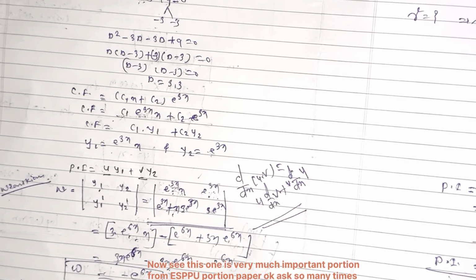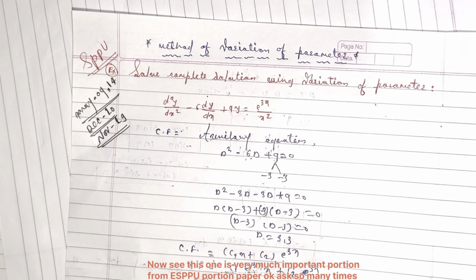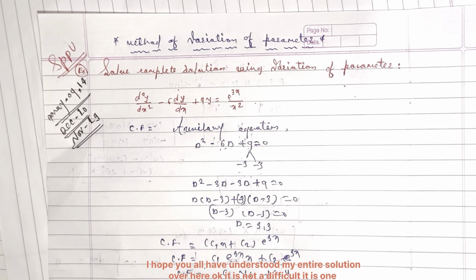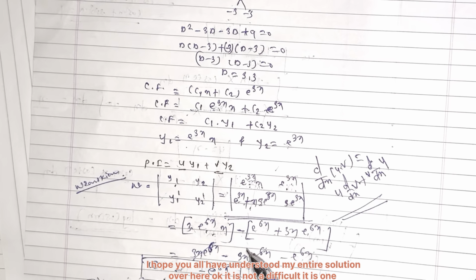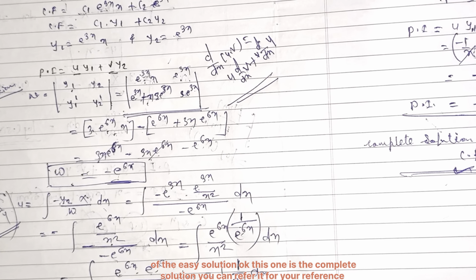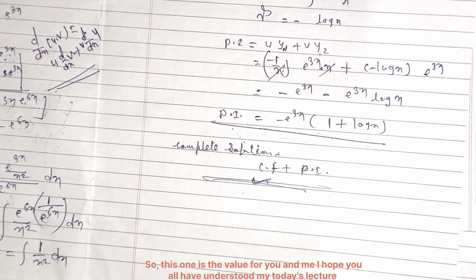This is a very important question from the SPPU question paper, asked so many times in previous years. I hope you all have understood my entire solution. It is not difficult, it is one of the easy solutions. You can refer to it for your reference. This one is the value for u and v. I hope you all have understood today's lecture, which is an important question from your university perspective.